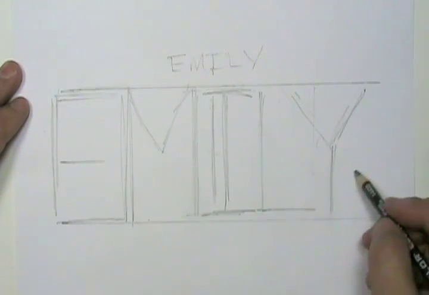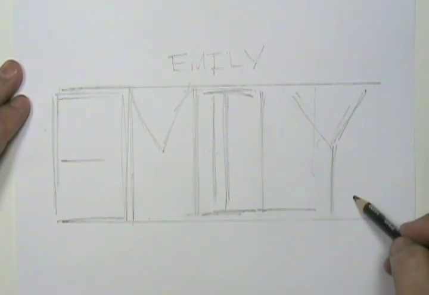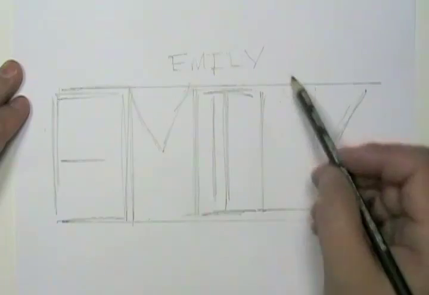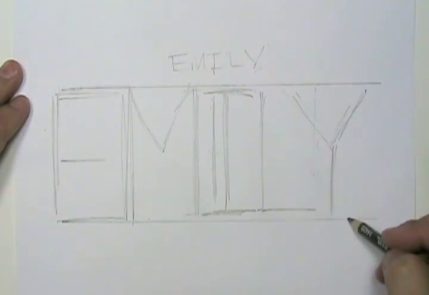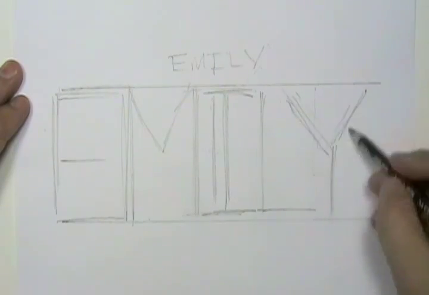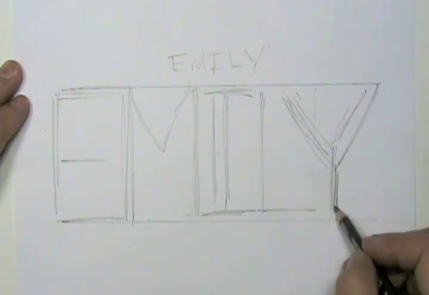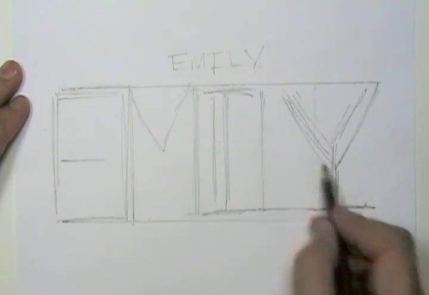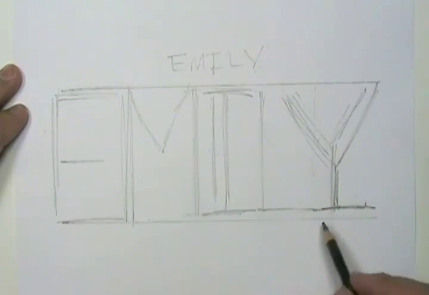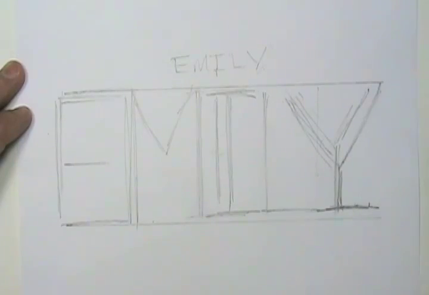Okay, so I can see we still have some empty space over here that doesn't look so great, and that sometimes happens with a word that ends with a Y. You get kind of a weak space over here. What we can do is we can make this Y a little larger to fill that space in, and we can even put a base on that Y and help us fill that in over there. So now that we've worked on that, actually I don't know if that base will really work, but we'll try it.